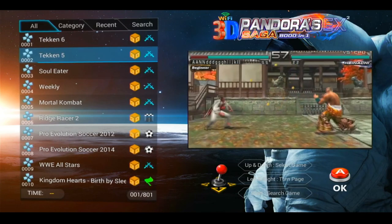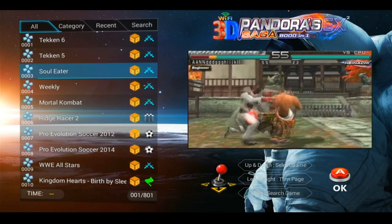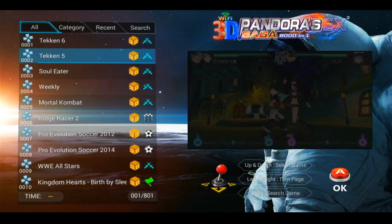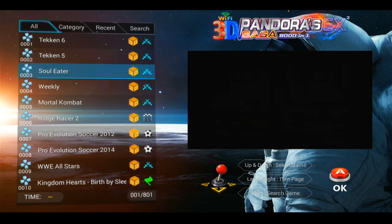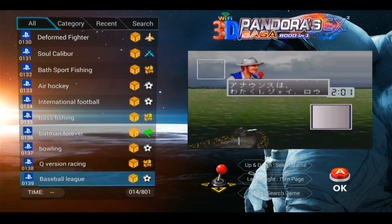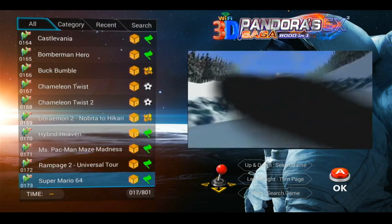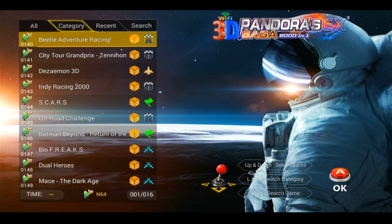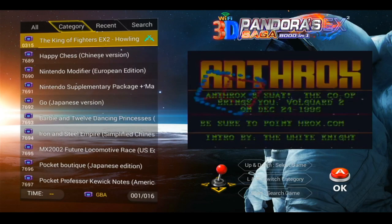You can select through system category, recently played games, and there's a search button too. Within the game menu we have FBA, four different versions of MAME, Sony PlayStation, PSP, Dreamcast, Master System, Mega Drive, N64, Super Nintendo, NES, Game Boy Advance, Game Boy, Game Boy Color, and PC Engine.